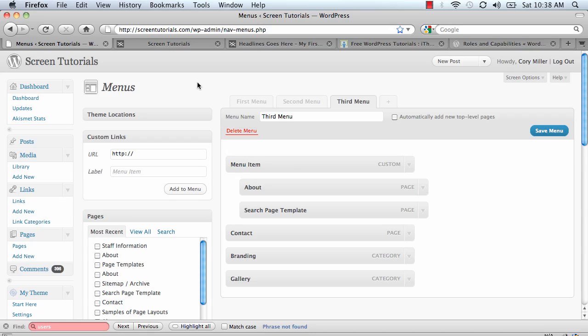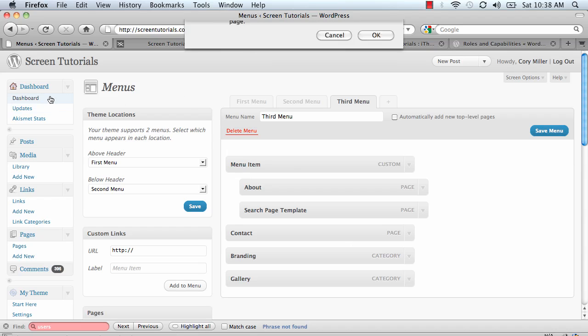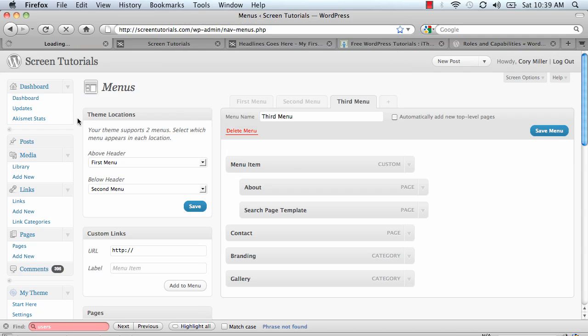So if you have a ton of page content and want to be able to adjust your menu accordingly, in the previous system, unless you had a theme that helped you adjust those, you had to go in and hard code those things. But now, if your theme supports these custom menu locations, you can create some cool menu options that you couldn't previously. So that's one of the powerful features in WordPress 3.0. There's many more to list, but let me go back to the dashboard here.